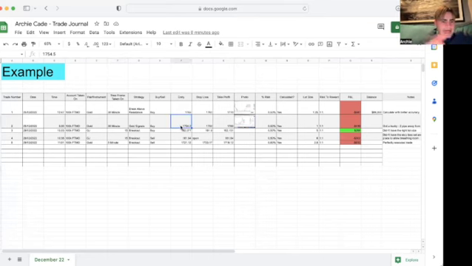Okay, the notes taken. So all of these numbers, all of these metrics are made up. Gold wasn't even at 1754 on the 25th. But you get the point. Just put in some random numbers and some random metrics just to fill it out a little bit more so you can get a rough idea.